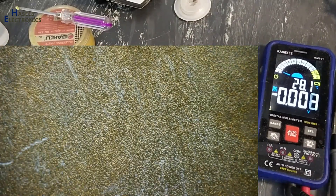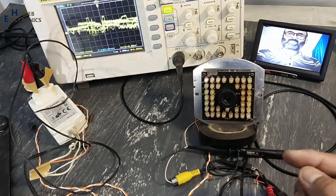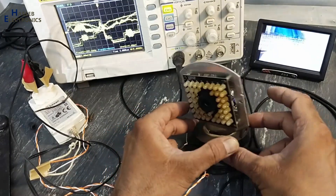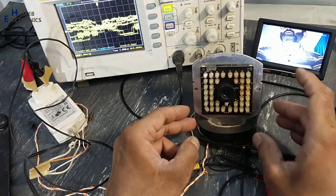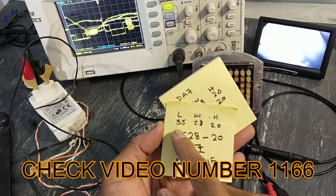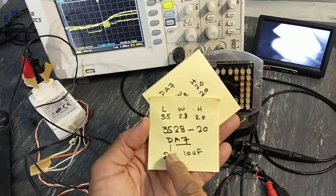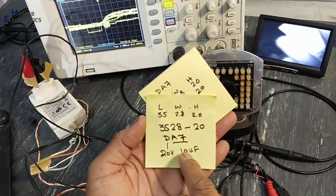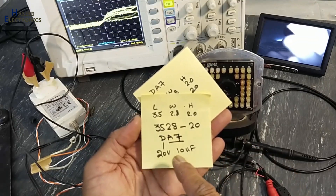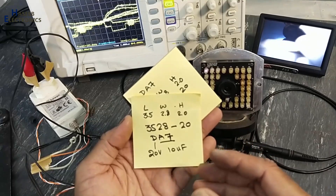Now we will monitor the video signal. After replacing the 34063 DC-to-DC converter IC, I also replaced this DA7 SMD capacitor with a normal regular capacitor. I decoded the part number of that capacitor using EIA code — length, width, height — and explained how to find its datasheet. That capacitor was a 20V 10µF SMD tantalum polymer capacitor. I replaced it with a 25V 47µF capacitor because it is at the input stage, so this capacitor will work normally.